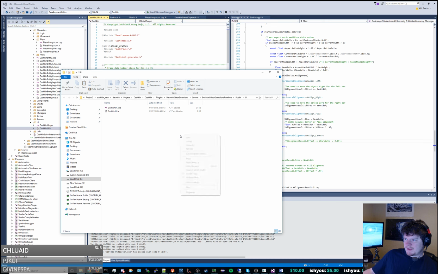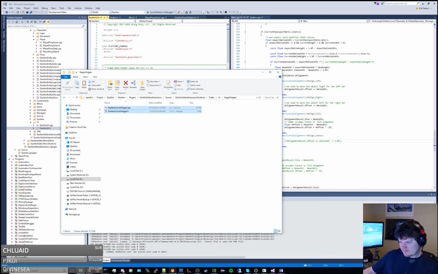Alright, so let's make a new folder here. Let's call it stage widgets. So let's do Dashkin clock widget, and see what we can do with all this.